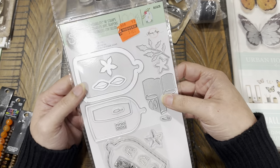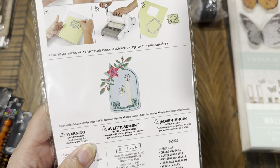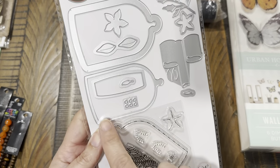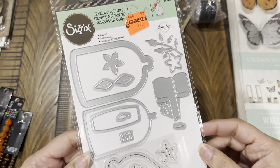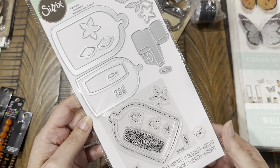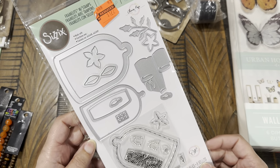So here's what it is. Look, isn't that cute? I feel like I can use this any time of the year, not just during the Christmas season. I just thought this was really cute. It has the stamp, it has everything to where I could have everything die cut and stamped. So I'm kind of curious to play with this and see how this comes out. It comes with 11 dies and 8 stamps. So not bad, $1.72 for Sizzix.